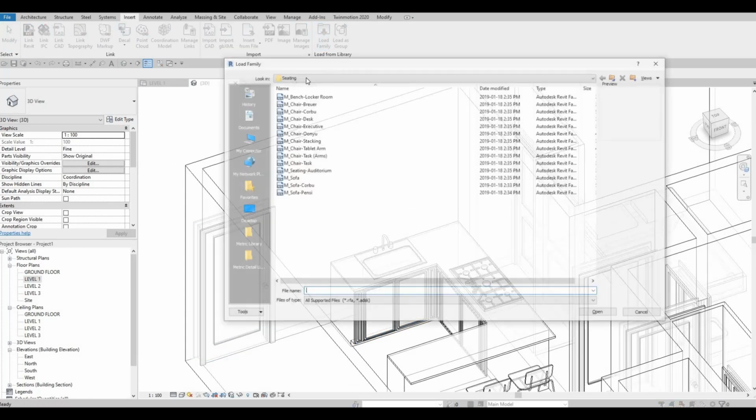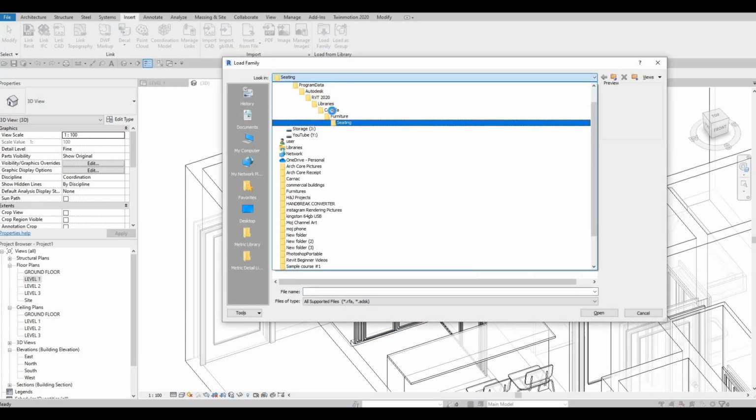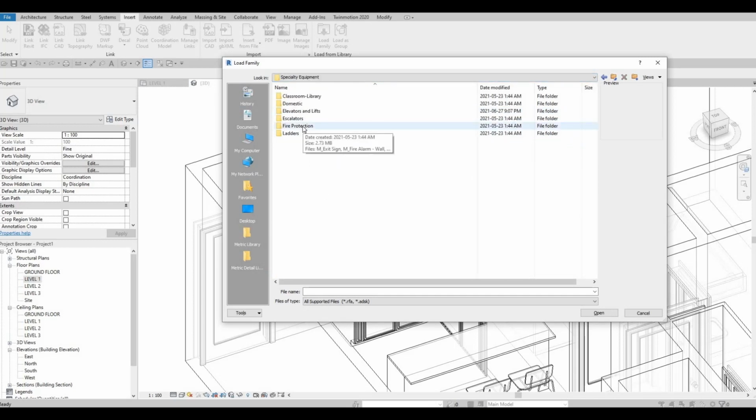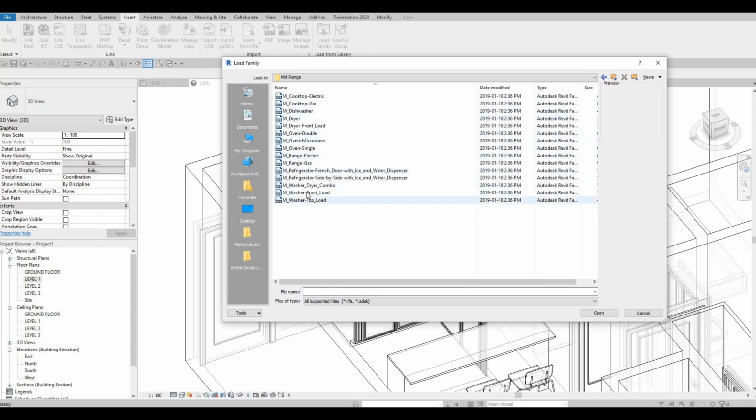And then let's load a fridge. So go back again, specialty equipment. I don't know if we have one. I know we have two door, and I don't think that the space is enough.